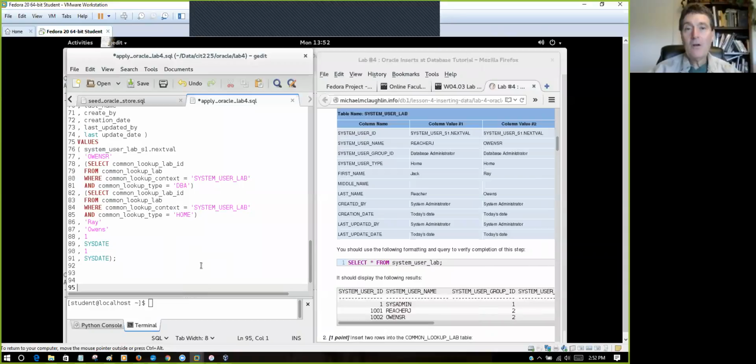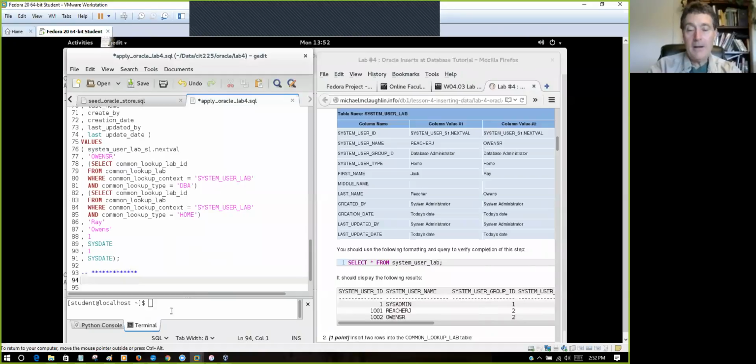Okay, so what have we done? We've done step 1. Okay, now what do we do? Now we validate. Okay, so we're going to put our comments in here again, and you must put your comments: step 1, validation of inserts.